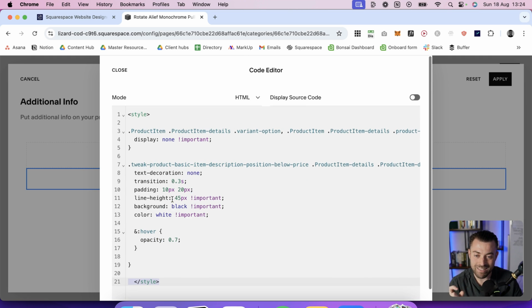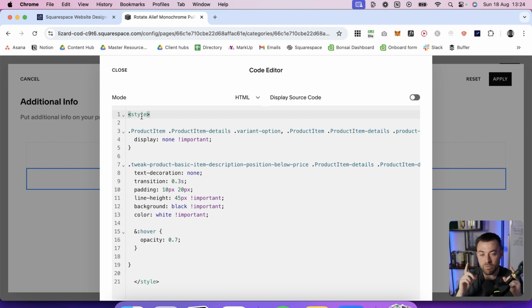And then we have to wrap it in style tags because it's not going in the CSS, it's going in the product description. Because if we put it in here, it's only targeting that one page. If we put it in the CSS and we had other products that we did want to keep the add to cart on, it would apply to all products. Or if we used section IDs or collection IDs, we'd have to target every single new product that we wanted this to apply to. And that's just not really scalable. Especially if you're handing something off to a client, it's just going to be annoying for them.